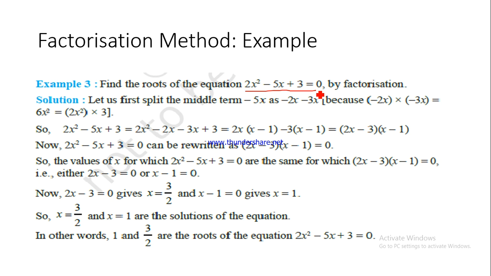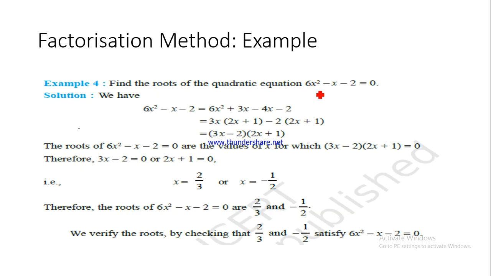So the other question that is assigned to you now is this one, 6x square minus x minus 2. Again, you have to do the same thing. You have to basically split this term, and I have given you the procedure step by step. You follow the step by step procedure and you would be able to get the answer here. Do cross check your answers by actually putting in the values that you have got as your answers in the original equation, and finding out whether it results into a 0 or not. If it results into 0, then naturally the answers are correct. So this is what you are going to do now.